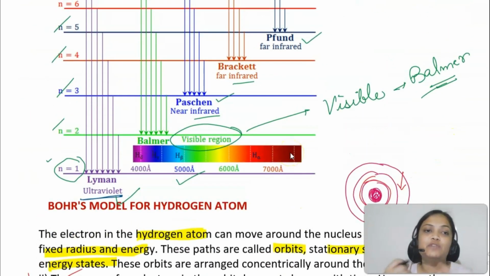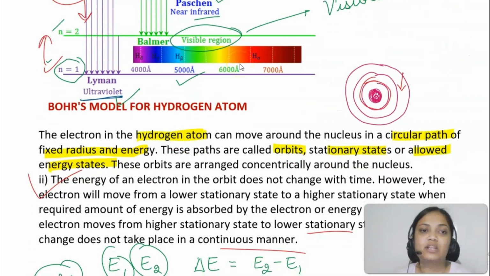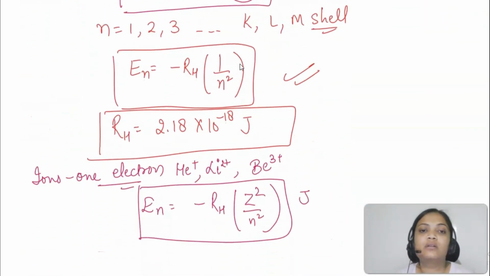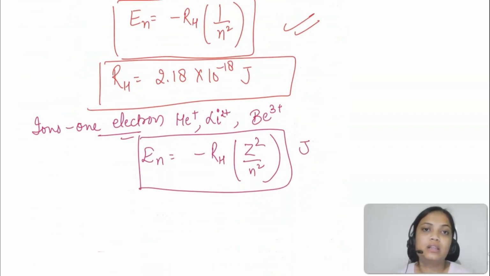So in this case, students, using Bohr's atomic model, we can explain the line spectra of hydrogen. That is, radiation will be absorbed if the electron is moving from a lower principal quantum number to a higher principal quantum number, and emission will be evolved, meaning radiation will be evolved, when the electron is moving from a higher principal quantum number to a lower principal quantum number. In that case, the energy would be released. So that is what Bohr's atomic model is.